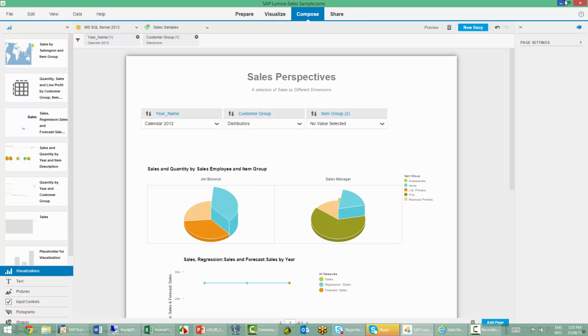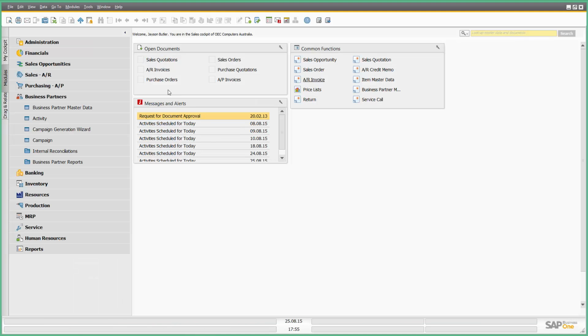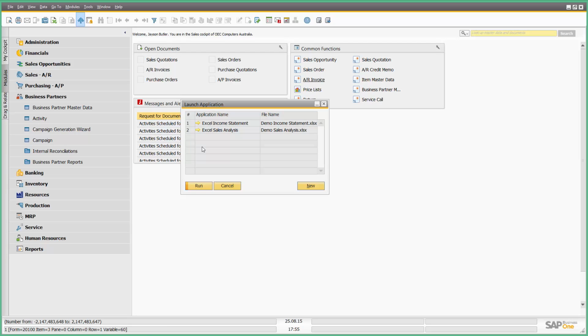So let's recap a few things we've seen in terms of reporting. We've looked at SAP Business One HANA, and in HANA we've looked at KPIs and dashboards, we've looked at pervasive analytics, interactive analysis, and a cash flow reporting tool. We've looked at the Crystal reports in the SQL Server version of SAP Business One. We've looked at the ability to create pivot tables, and I can show you as well on the pivot table side of things that not only can we create the pivot tables, but if I go back into SAP Business One, I can just launch them from the main menu.